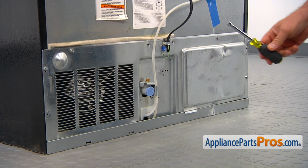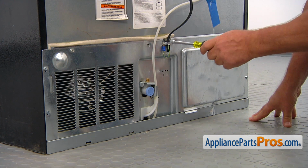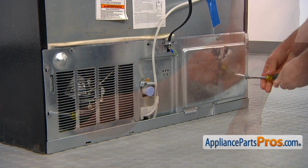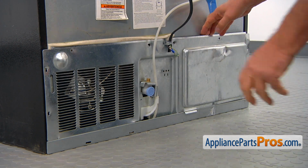I'm going to use a 1/4-inch nut driver. I'm going to take out the screws that hold the panel, and start with this one that holds the ground wire. And we can lift the panel out.